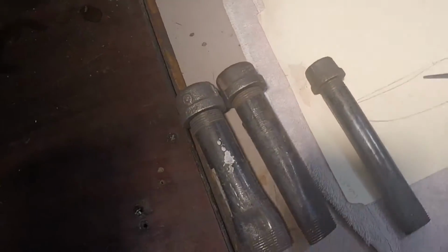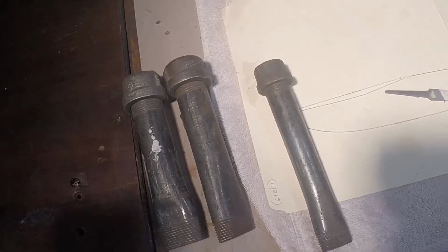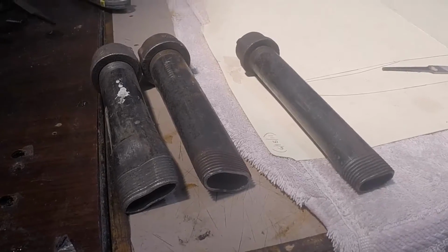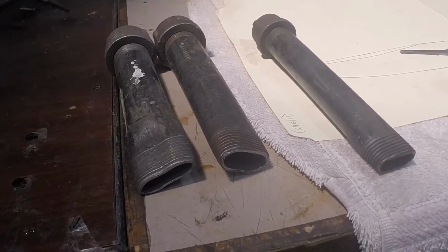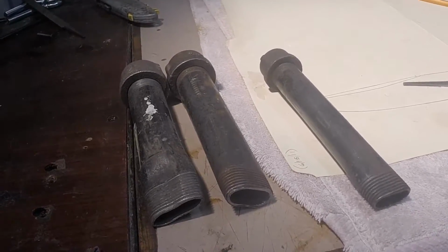Okay, what we've got here is 6-inch pipe nipples that, you'll probably be able to see, have been pinched down on the end, and that's what slides right down over the tang. And of course the caps on the top are to hit them with a hammer.